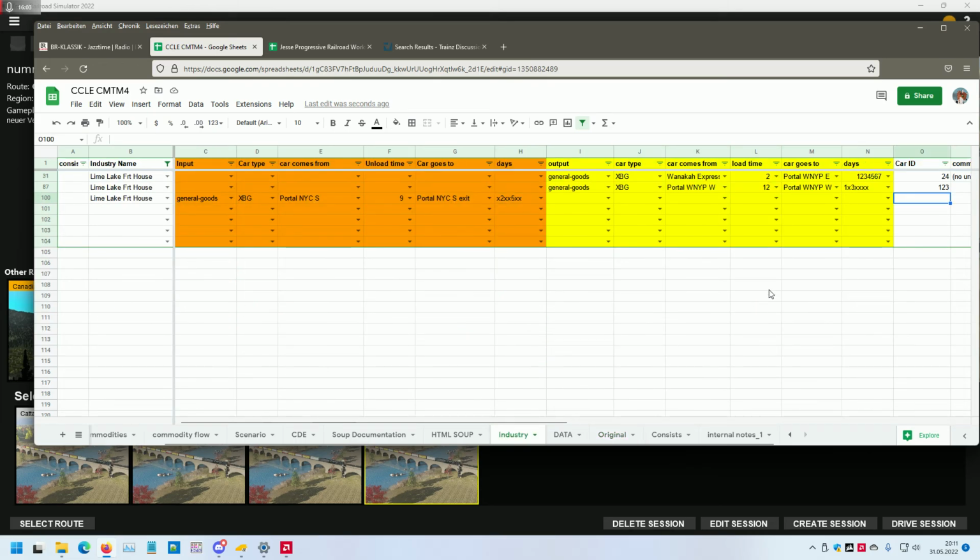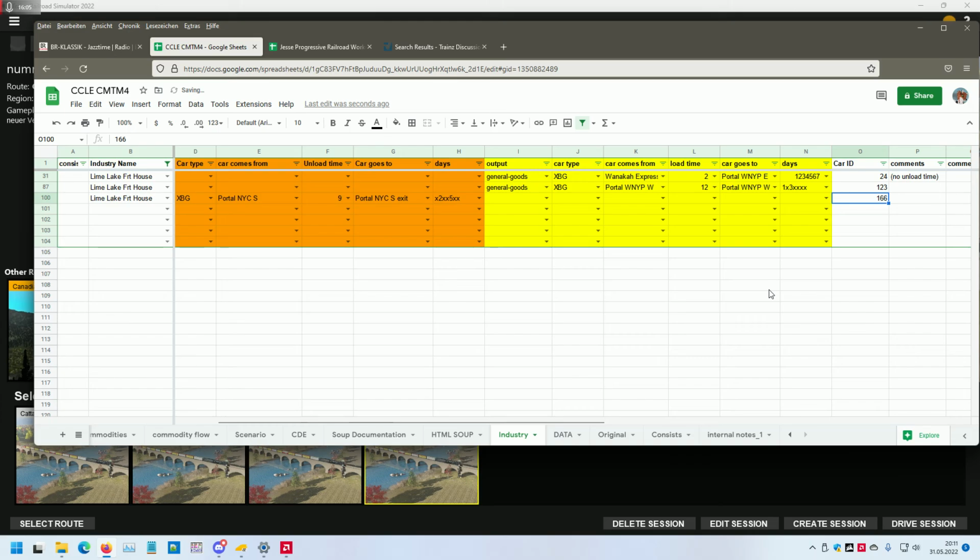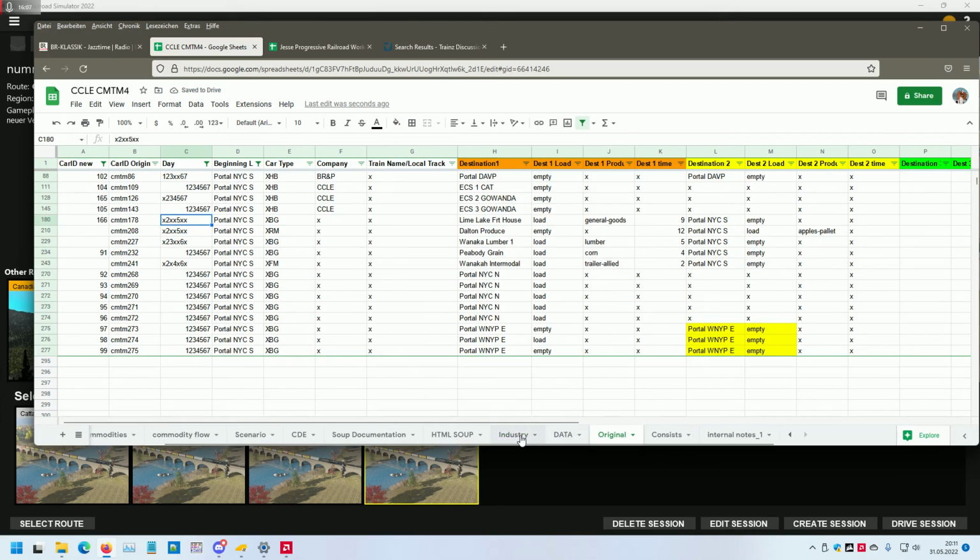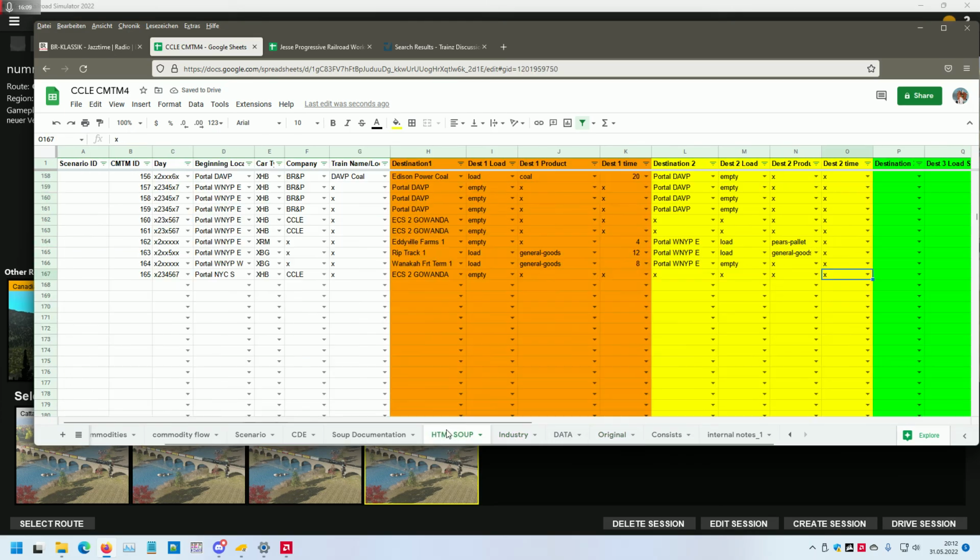And this is data in line 166, and for our database 166. Yeah, we don't need a special car name.